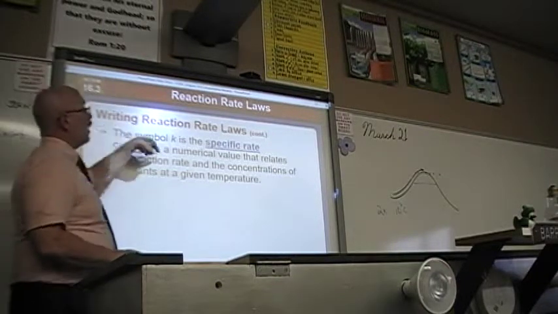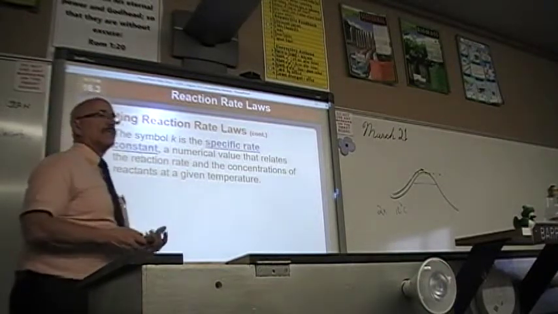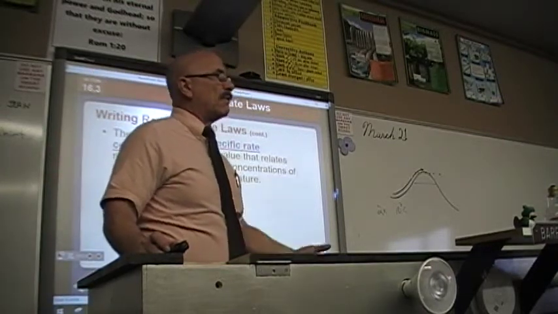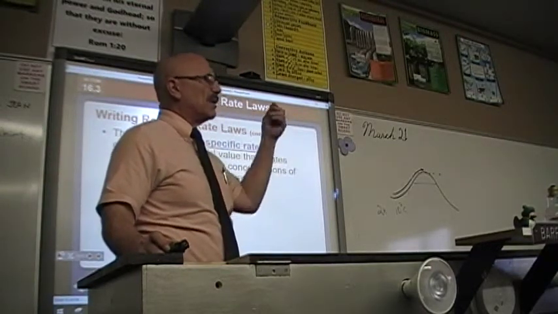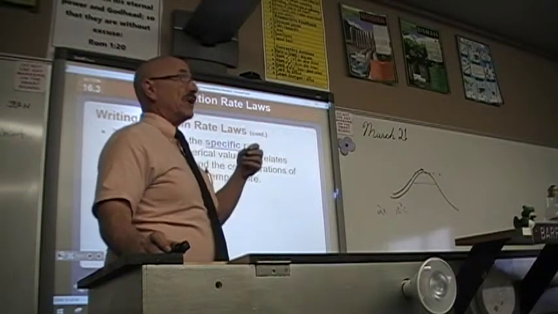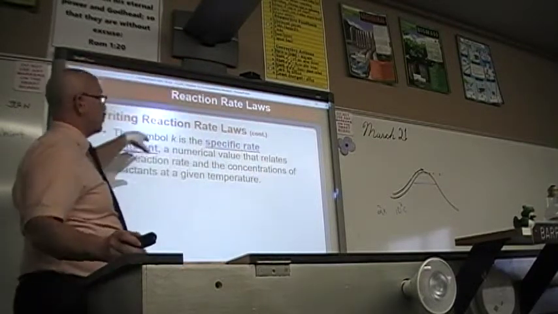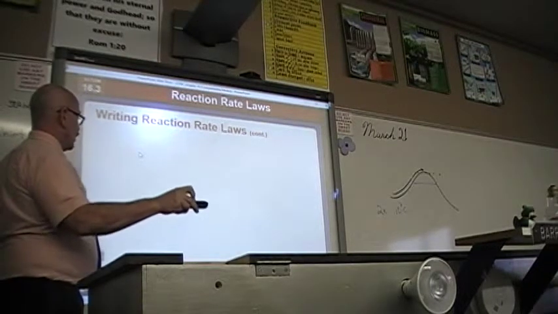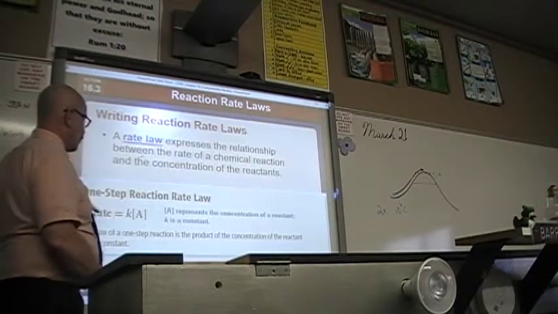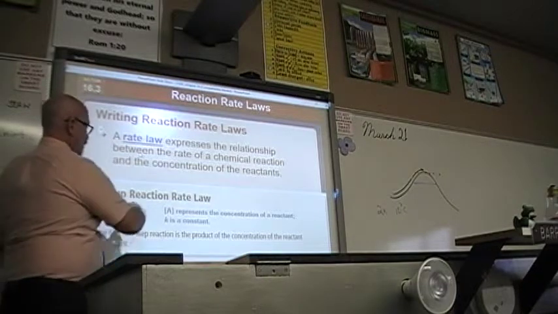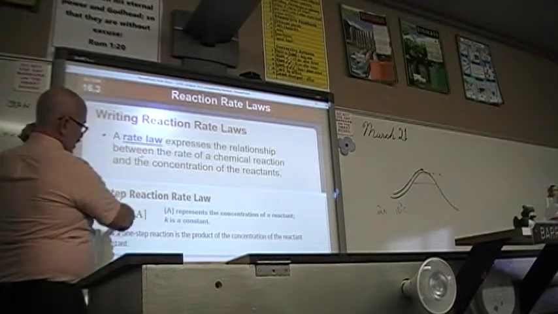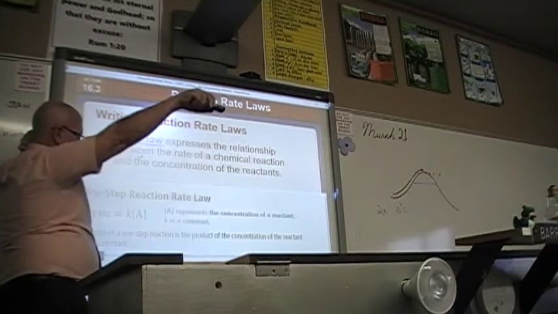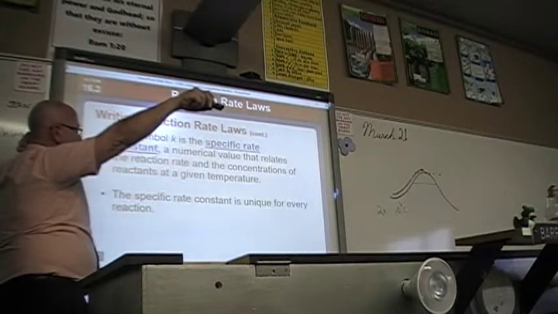K is the rate constant. Usually it's something like moles per second or molarity per second. So you're changing a concentration that's changing. So your rate constant, if you look at the units here, will be the rate, which is per second, divided by concentration, like molarity. Anyways, we'll figure it out here in a second.